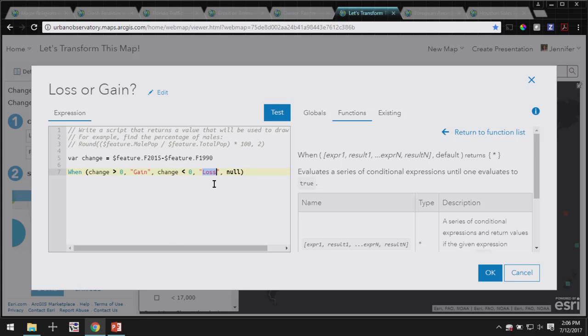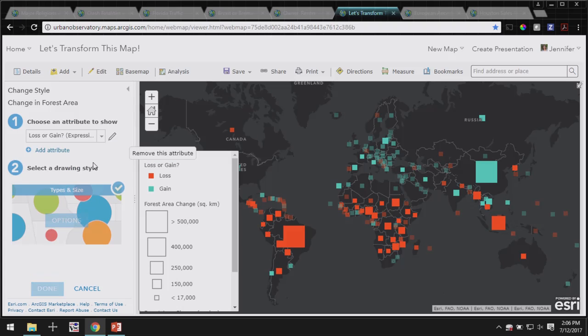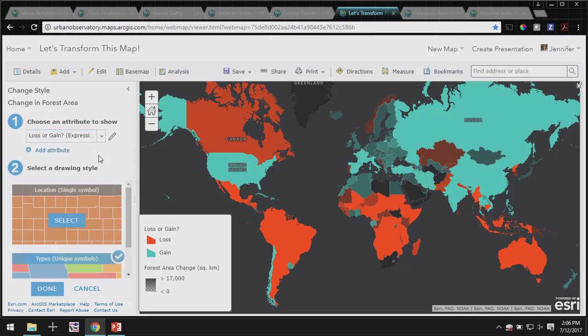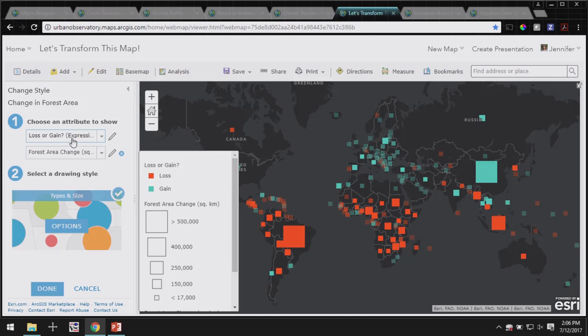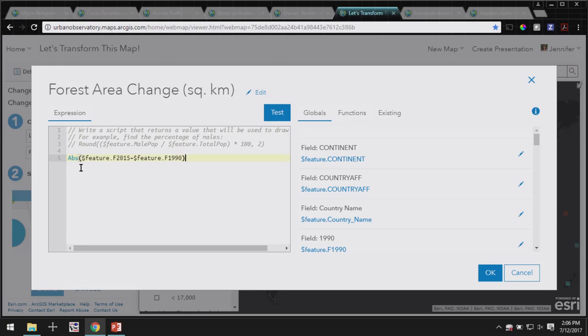And so when I do that, when I just do one expression, like Lisa showed earlier, it shows the polygon map. But, I'll cancel and go back in, when I add a second expression, it creates the proportional symbols. And so my second expression shows the absolute value of the difference. So whether it was a negative or positive value, the absolute function is going to make the result, which you can test here, always positive.